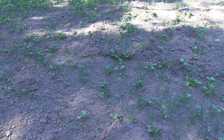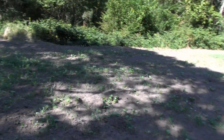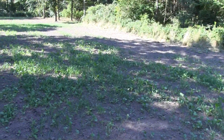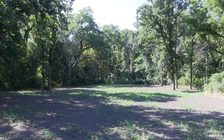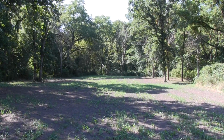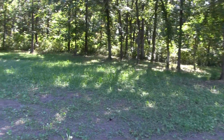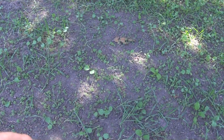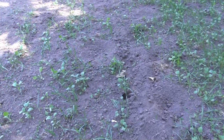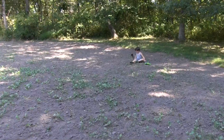So even when you do your best effort and you do everything accordingly right by man, Mother Nature has the final say. And there are some brassicas and forage oats that did germinate. Now back in that corner back there, it did real good because that's out of the sun, and what little moisture it had, it got it to germinate. But in here, we haven't had a half inch of rain. And like I say, there are more turkey feathers down here. So the turkeys must have really been having a heyday down in here. They were playing in it like little Donnie. Oh well, such is life.